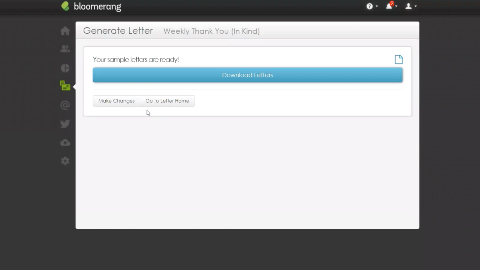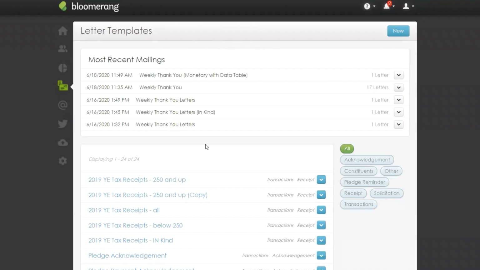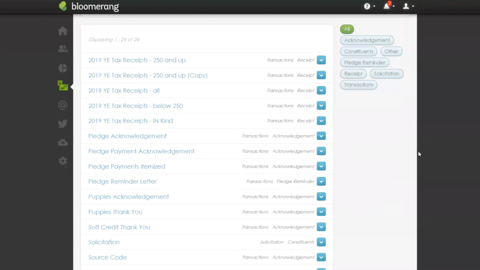All right. We're going to go back to our letter home, and the same thing happens once we actually run that letter. It's going to generate the interactions on the constituent's timeline. It's going to flip that acknowledgement flag from no to yes, and it's going to appear in your most recent mailings. And of course, you can create as many letters as you need in Bloomerang and customize them based on what you need.